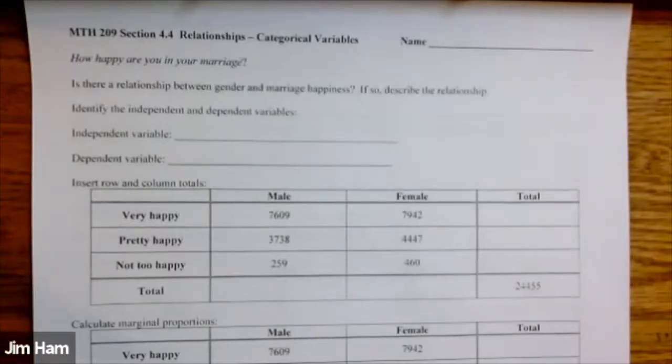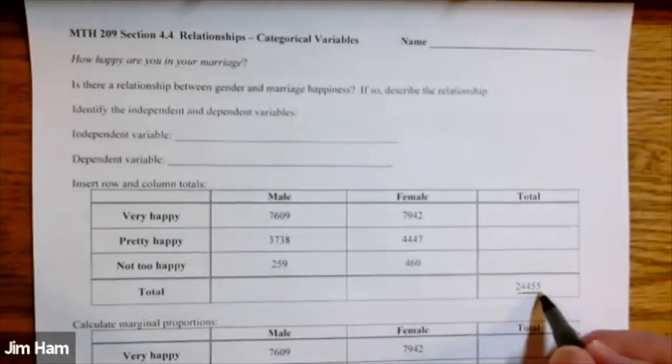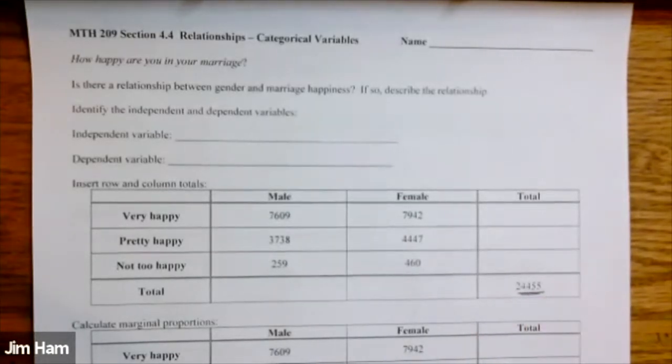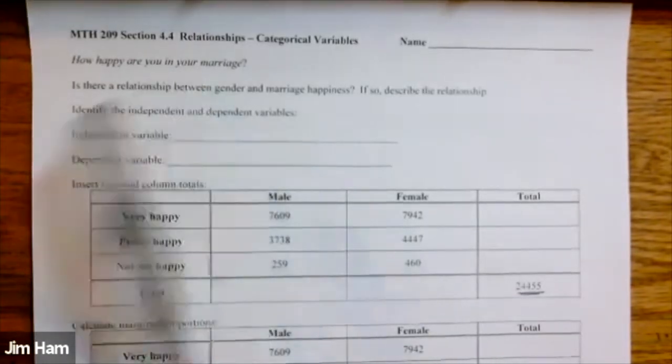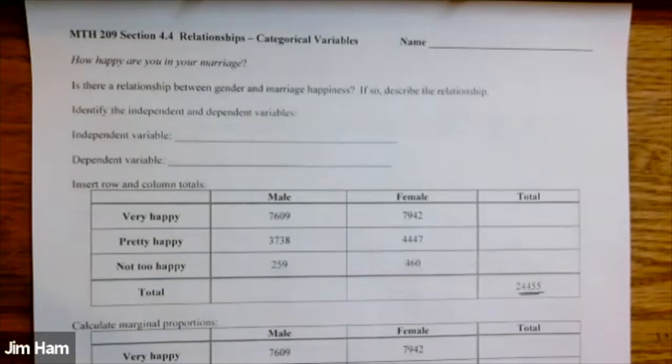Neither. Okay, so this data is taken from the General Social Survey. It's done every couple of years, and they give surveys on all sorts of items in life to adults in America, and you've got this huge data set. This particular data set had only 24,000 individuals in it, but it's huge. So we're going to try to answer the question of who's happier in their marriage, but we're going to then see if the differences that we observe are statistically significant.